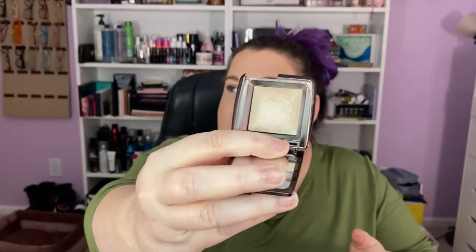Another Hourglass. This is in Luminous Light. Ugh, I got these baby ones. I don't know where I got them from. These are so pretty, right? I should not have swatched that Jeffree Star. We got a little bit of residual glitter. There's no glitter in Hourglass. A little bit dark, but not too bad. Here it is in Radiant Light. This is darker. I could probably use this more like a setting powder, maybe, on the outer perimeter of my face. My hand is still just glowy, isn't it? I can't seem to get everything off. Subpar wipes. Not for the win. Okay. We're getting close.